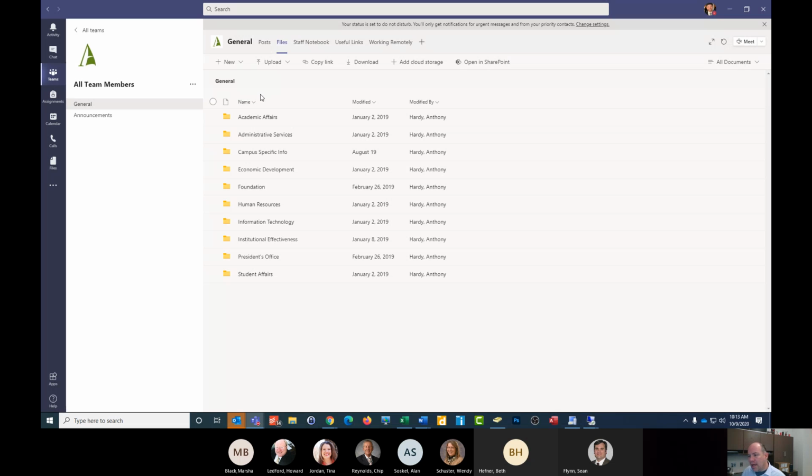Inside All Team Members, if you look at your listing here, you're probably going to see a little icon. It's going to look like a pencil with, I think, a circle and a line through it, if I remember correctly. And that's going to mean you don't have write access to that area. So you won't be able to change or add any documents that are there, but you can see them all. And again, I'm going to reiterate that if you put something into a team, it is visible to everyone in that team. If something goes into All Team Members, every single employee at the college can see every single document that's in here.